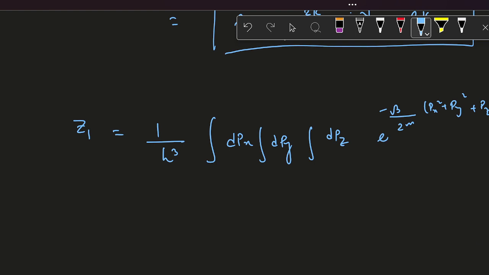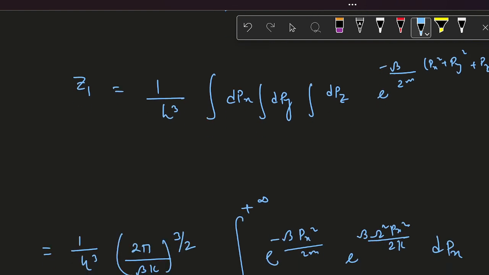So now it is time for each of the variables to separate and to integrate separately. So the constant part comes outside. This is 2 pi by beta k to the power 3 by 2, and 1 by h cube comes outside. And inside, your dpx integral will have minus beta px squared by twice m, plus beta omega squared px squared by 2k, dpx, where px goes from minus to plus infinity.